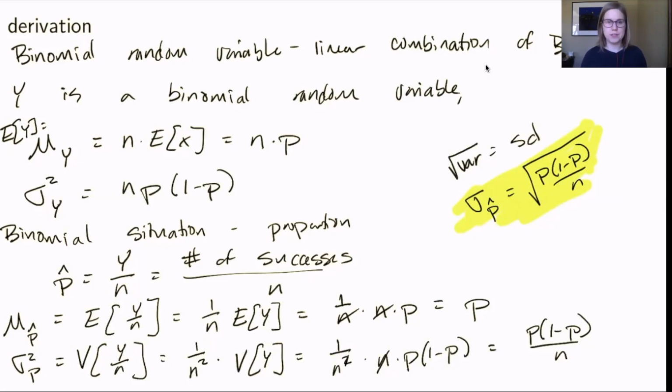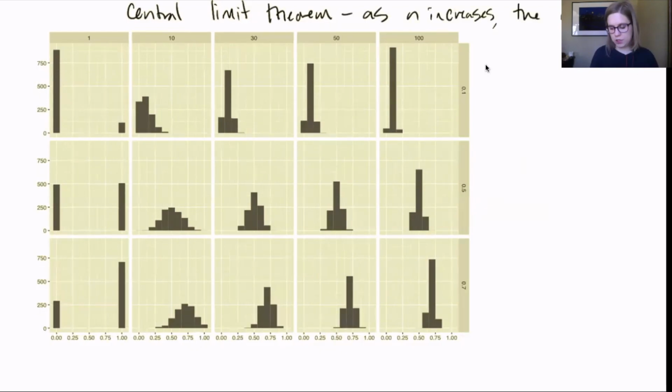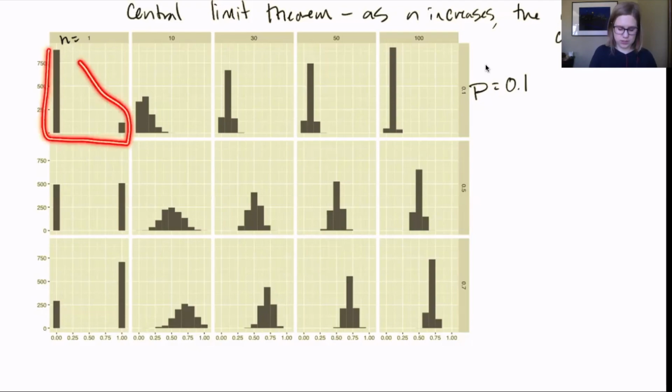So we've just shown that the standard deviation of a distribution of proportions is going to be approximated by the square root of p 1 minus p over n. And there's this thing called the central limit theorem, which says that as n increases, the distribution converges. So I've done a few simulations here. In this first row, p is equal to 0.1. So if my proportion was 10%, and I did samples of size n equal 1, I would get this very weird looking distribution, which does not look very normal at all. But if I increase the sample size to 10, it's looking a little bit better. To 30, a little bit better. To 50, a little bit more normal. And then once I get to 100, the standard deviation is very small. That distribution has pulled in nice and tight.